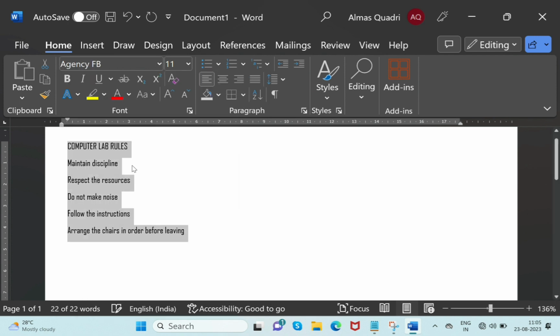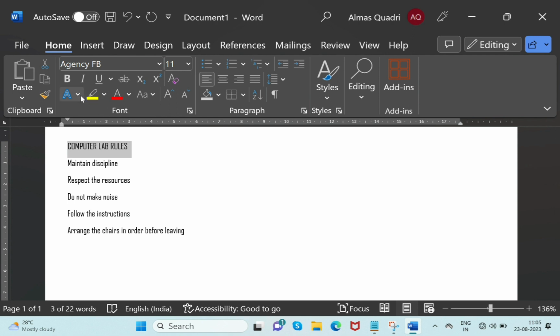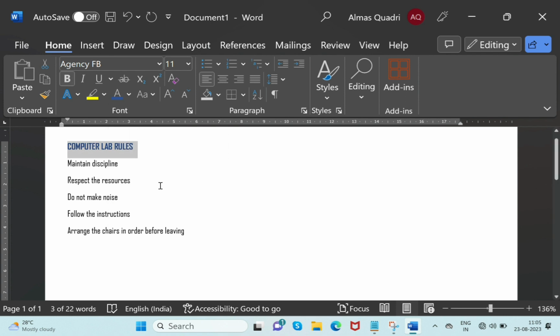Yeah, now I have again selected and chosen agency FP. After selecting that, changing the font style, I want to make it bold since it is my title, as said earlier. I'm making it bold, and I also want to change the color of my title. So this is the font color choice. I can choose any color. Make sure that the choice of color is readable. So you have to choose dark colors, as they should be readable.